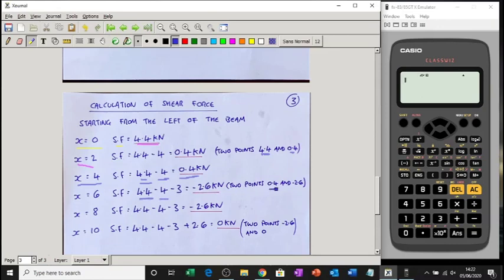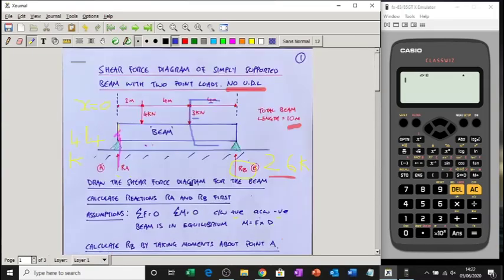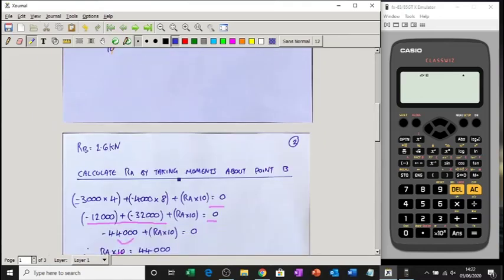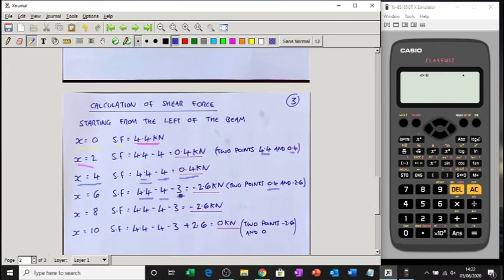It'll give me 0.4. And then as well, you can include on another line, I've got 0.4 take away 3, because there's the 3 coming down here. That gives me minus 2.6. So I'm going to get 2 points. I'm going to get 0.4 and I'm going to get minus 2.6. Just check that.